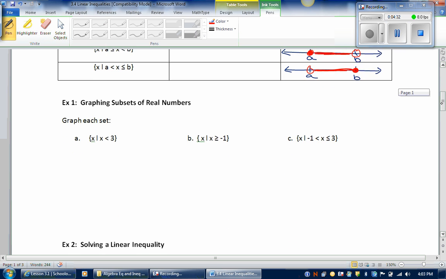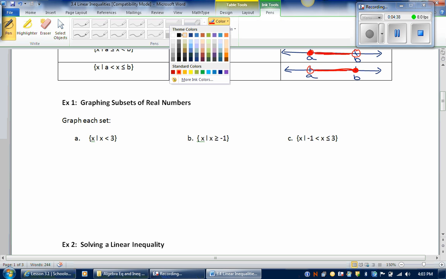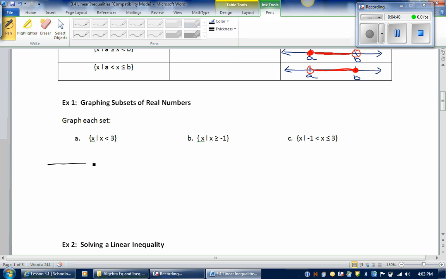Okay, so we're going to graph each one of these on a number line. So this states that x is less than 3. So you're going to put a couple of values onto this number line. You want at least one on either side so that you make sure you have enough information there. Since it's less than, it is going to be an open circle. And less than goes to the left. So there you have x is less than 3.